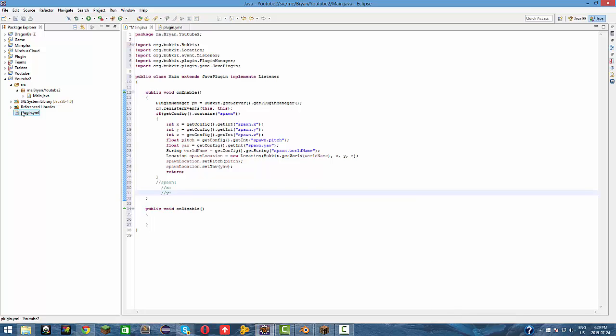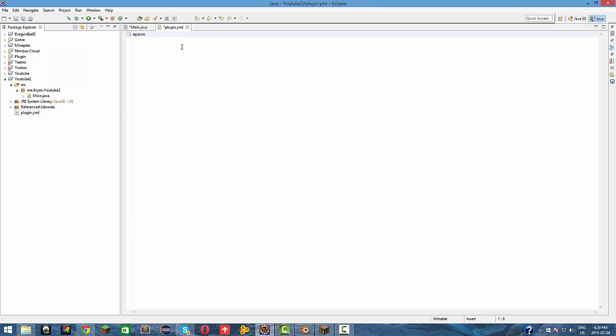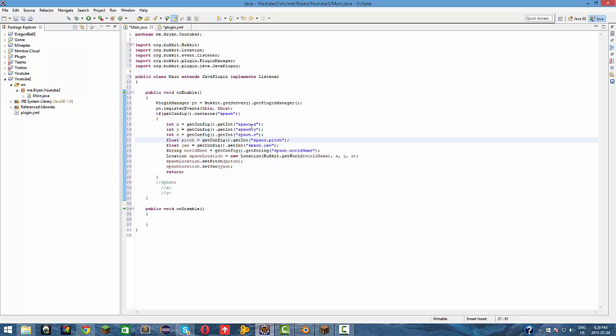So in the plugin.yml, it will look like this: spawn, and then you'll have x, and you have y, and then you'll have z, you have pitch, and etc. That's what it'll look like inside of the config, because the dot just kind of skips to the next line, and it gives you the next thing. So that's what's basically happening here, and it'll have world name too.